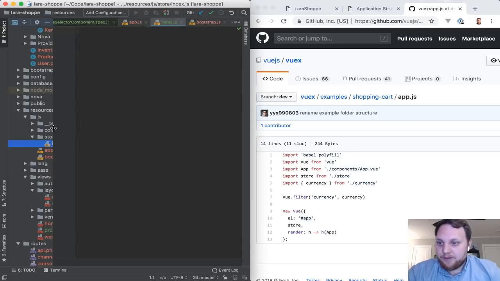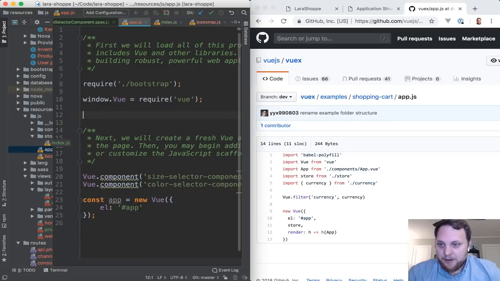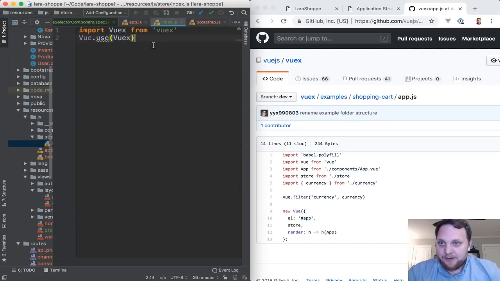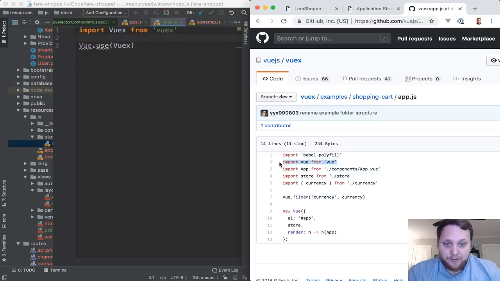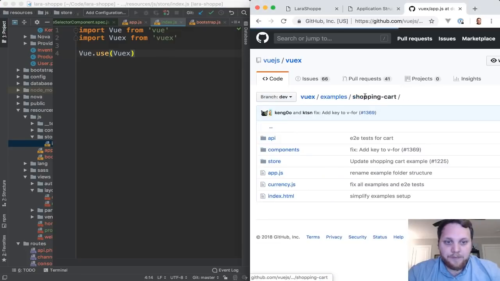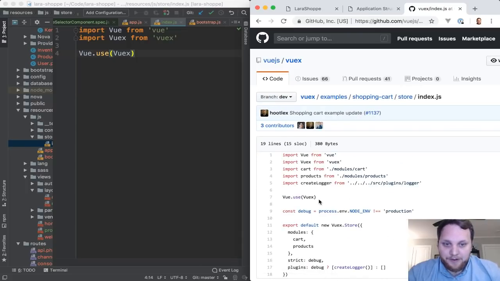But okay, let's go to app.js, and we'll grab these and bring them down into that index.js. It's probably going to tell us Vue's not defined, so we'll just import it. I don't know, we'll see. That shouldn't really affect our page load or anything like that. Cool. So we've got that nicely set up. This is great. Nice to follow some boilerplate and get a feel for how other folks have implemented something.